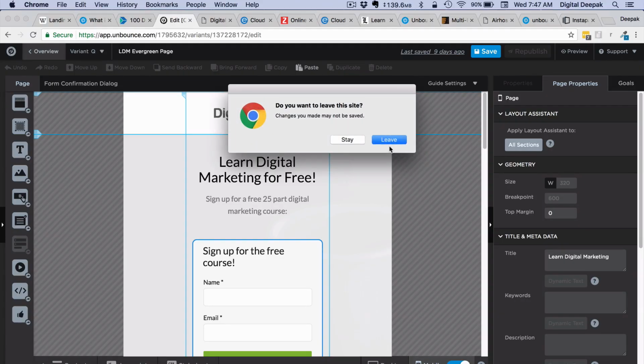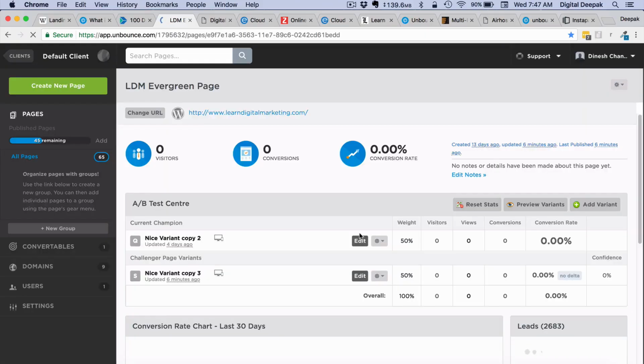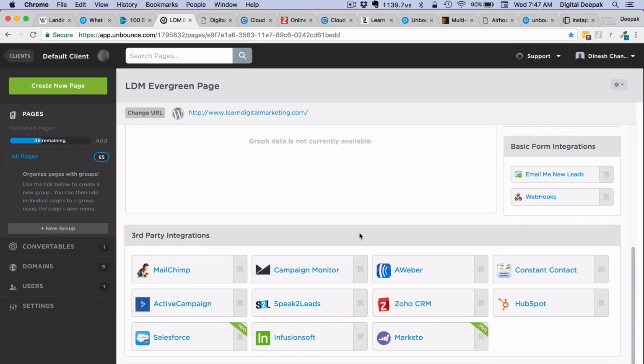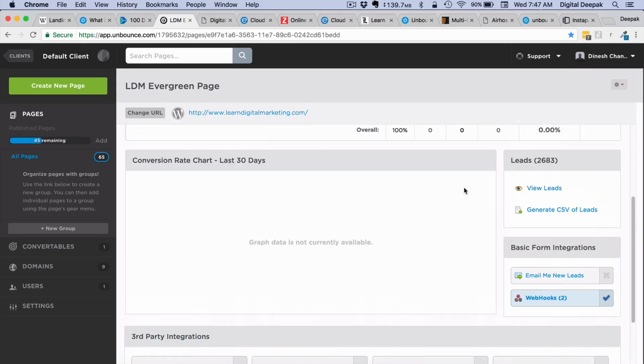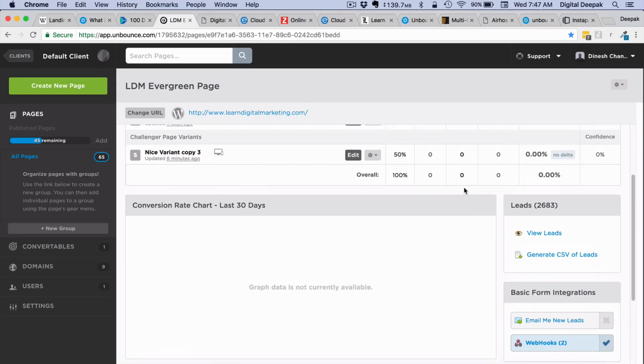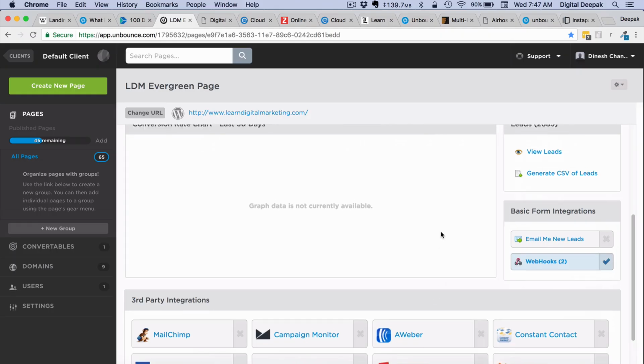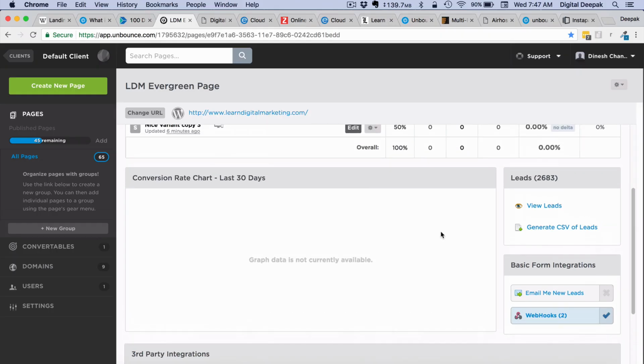So if you look at my Unbounce page, I can go ahead and integrate Unbounce with MailChimp or Aweber directly, and whenever someone enters their name and email ID in my landing page, the data is automatically passed on to my email marketing provider, which basically starts the drip marketing lessons for the subscriber. And you can also see that the leads are being stored here.